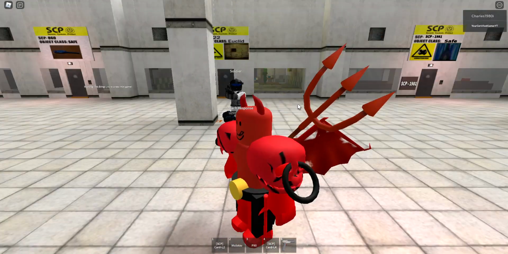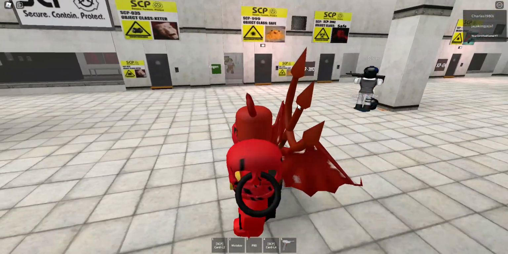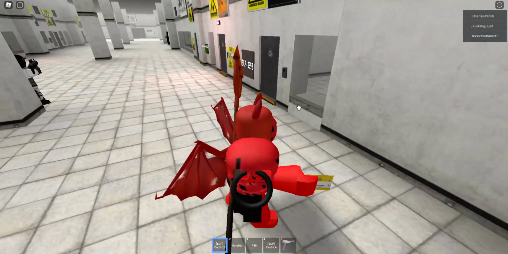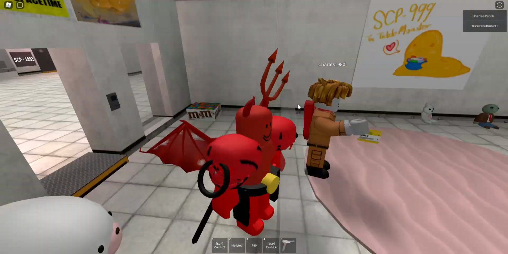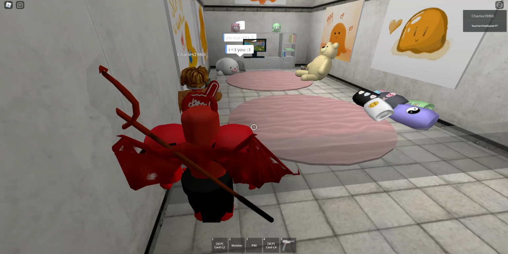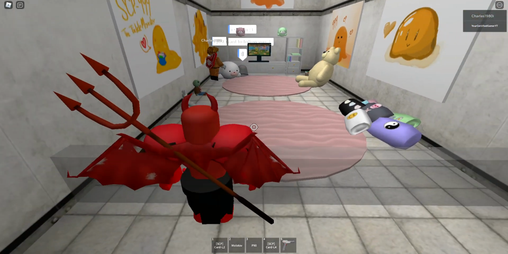Hey! Don't shoot me. What are you doing? Don't shoot me. I'm gonna jump scare. Boo! Yo, bro, look behind you. Hey, bro, look behind you. Yo, bro, you should probably look behind you.